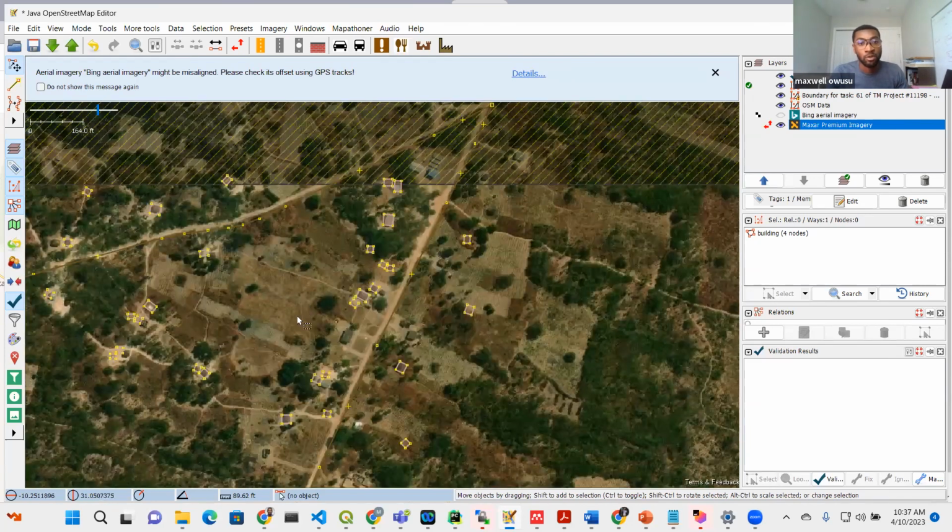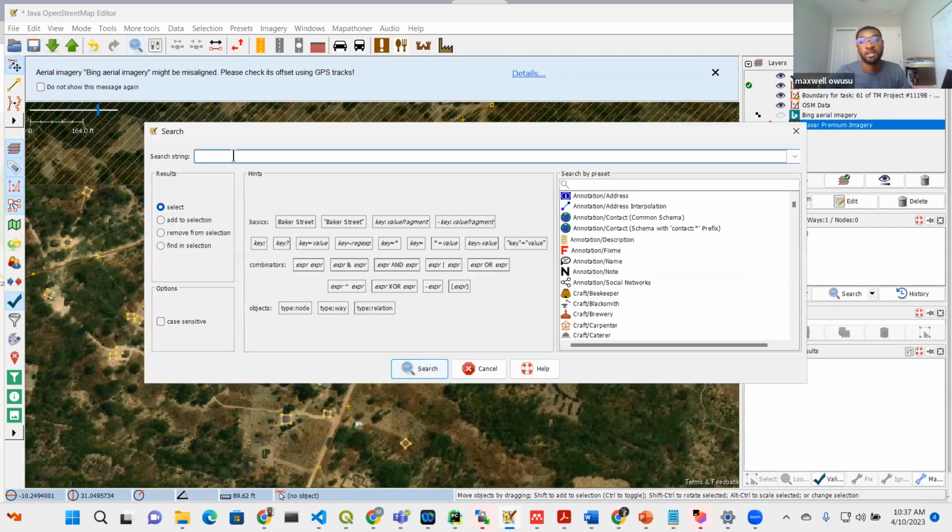One of the things that you also want to check for is using the search tool, which is on the menu bar. You hit the search tool and then you can search for buildings.